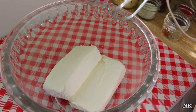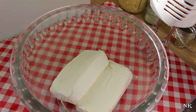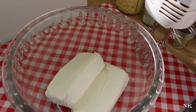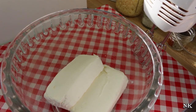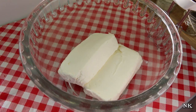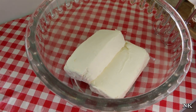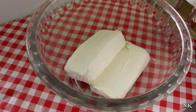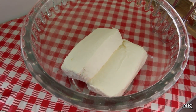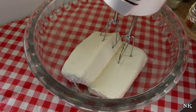So you want to make sure that your cream cheese is at room temperature. This time of year, we always have cream cheese in the refrigerator, but I have to tell you that if you're going to use it in a recipe, it's super important that you take that cream cheese out and set it on your counter for a good couple of hours, because cream cheese does not incorporate well if it's cold. It gets clumpy and lumpy and gross. And especially if you're going to be making a cheesecake with it, you want to make sure that this cream cheese is at room temperature with no questions about it. We're going to get our hand mixer and we're going to whip this up.